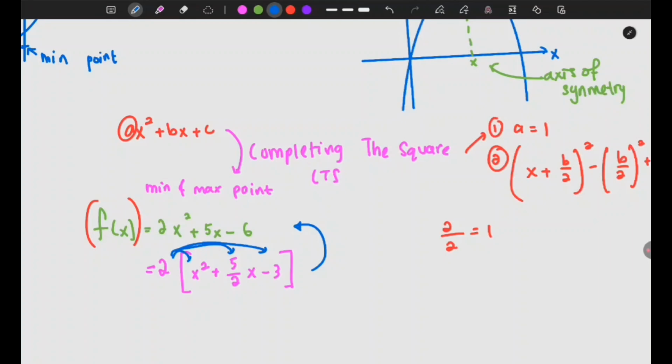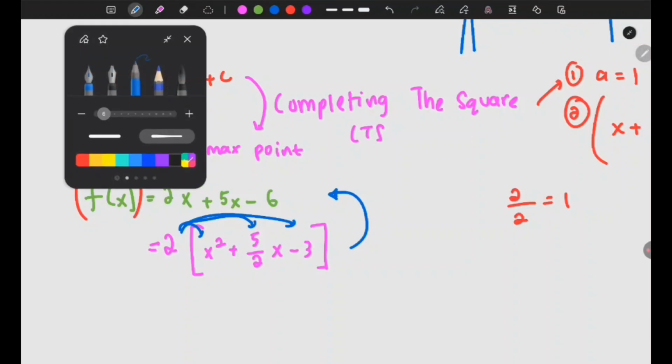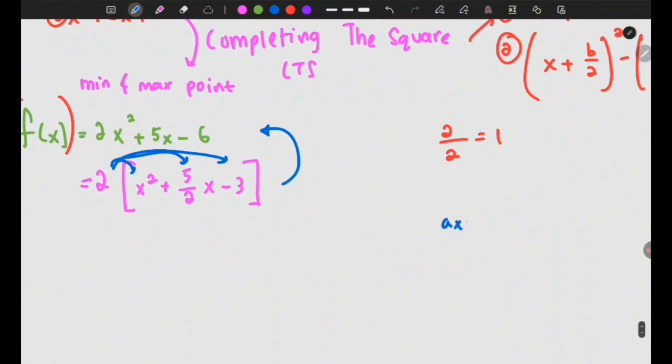Because in this case, you can't divide by 2. It's not equal to 0. If your ax squared plus bx plus c equals 0, then yes, it's possible for me to divide by 2 because it's just 0. 0 can be divided by 2, you still get 0. But this time, it's not equal to 0. A quadratic function means you have f(x). f(x) cannot be divided. So you just have to factorize.